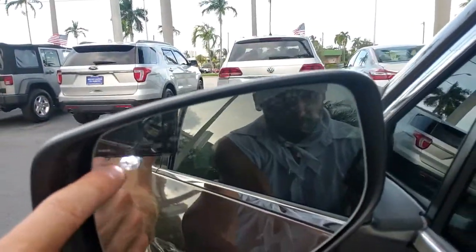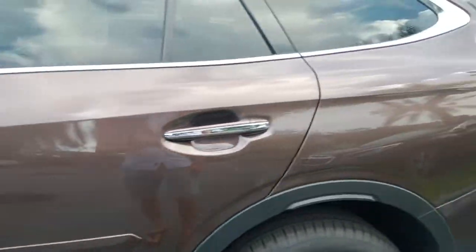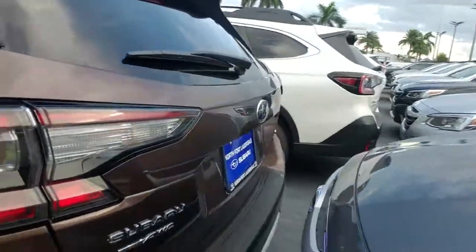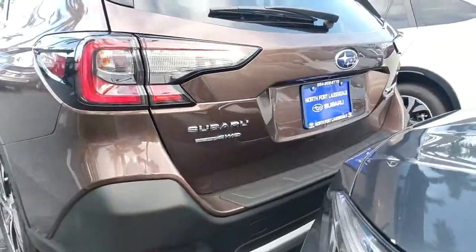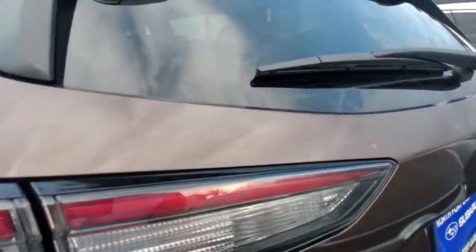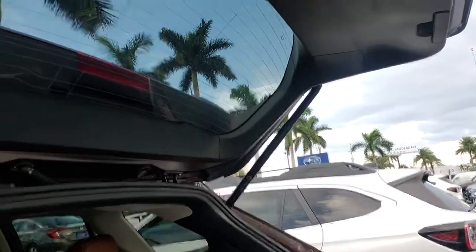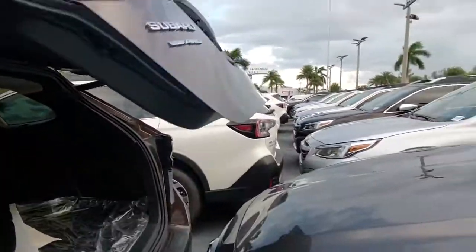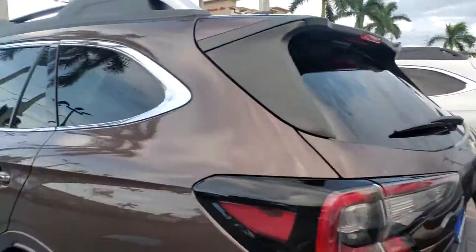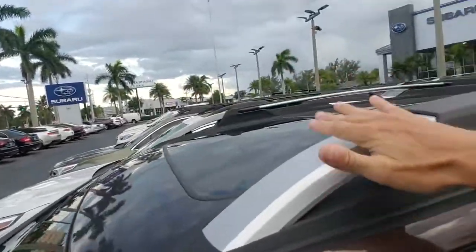Wow, that is cool! Nice Outback logo on the back. Check around the back — full LEDs, no exposed pipes, which is a downside in my book, but it's okay. It's all-wheel drive of course. The electric tailgate barely misses the car parked in front but we are missing it. This is a big deal for me to have an electric tailgate — I really love this.